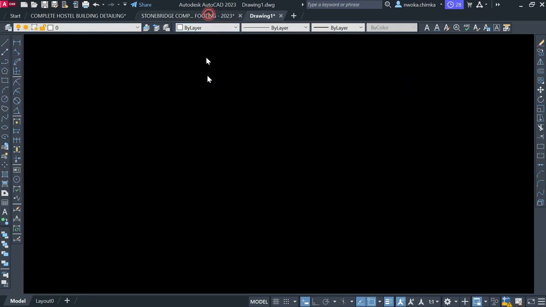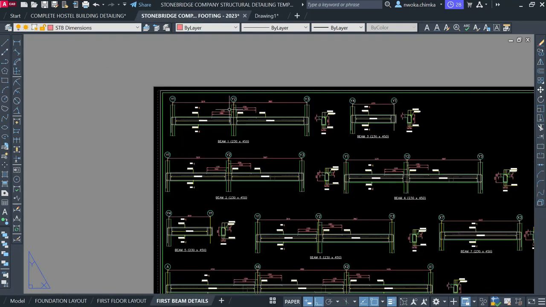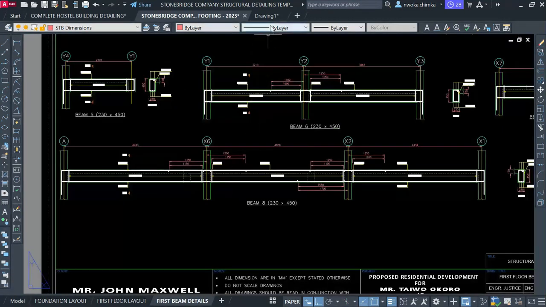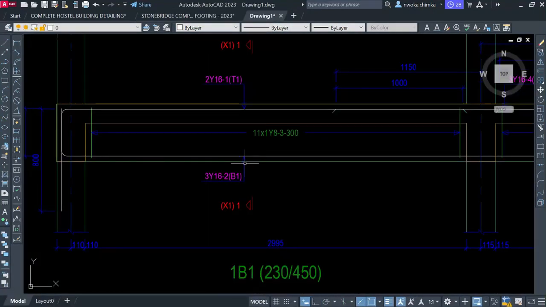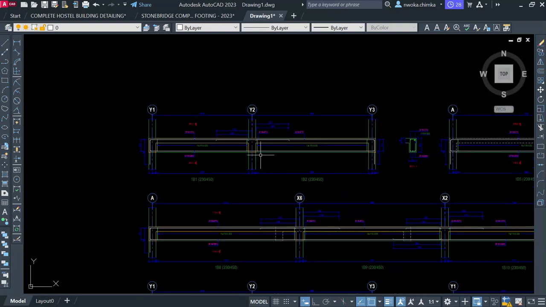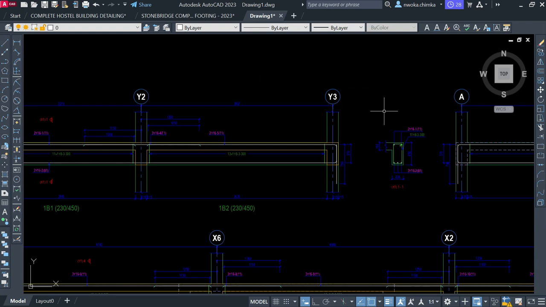And also, if you go ahead and print this one from this Stonebridge template, you will see that your drawings will look very sweet and very presentable, because everything will be very clear. But if you print it right after you finish your design, without using the Stonebridge template, you will see that your drawing will be a mess, because you won't be able to see anything at all, because they're very dark and dense.